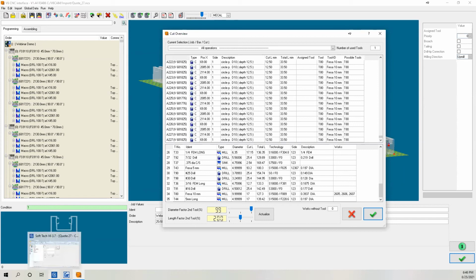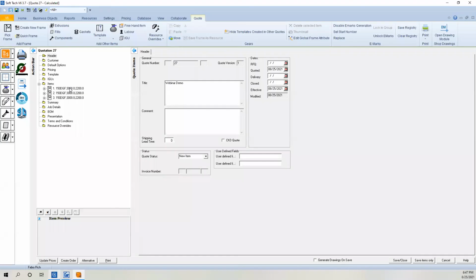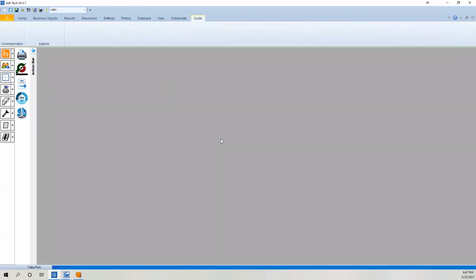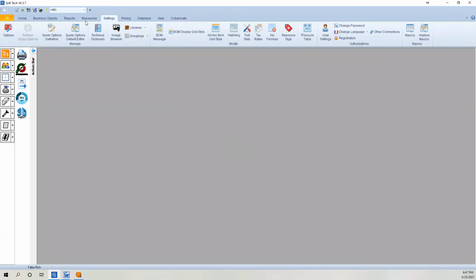So again, that's a huge advantage in having one platform from estimation to the machining. You don't need third-party software to do all that. So now I will activate grouping on the system to show you that we can actually phase out a job into different phases. So let me close this and go to the options.